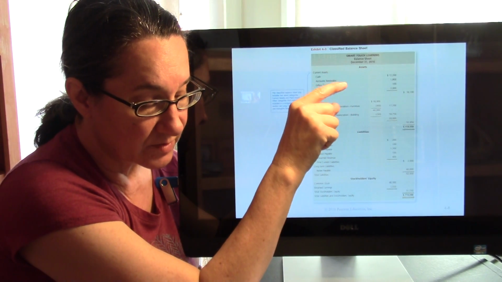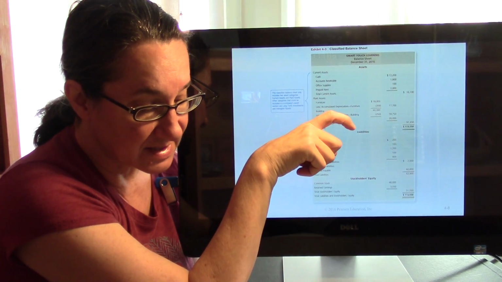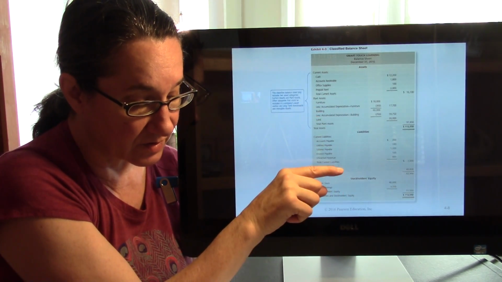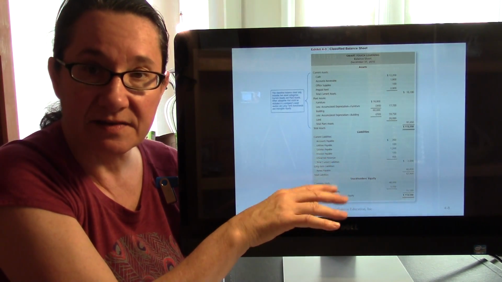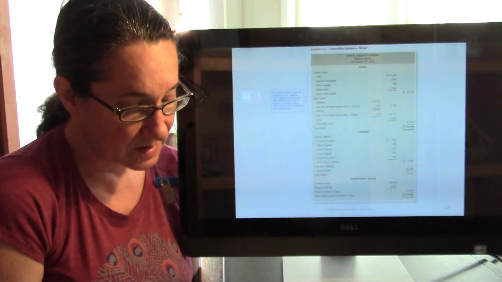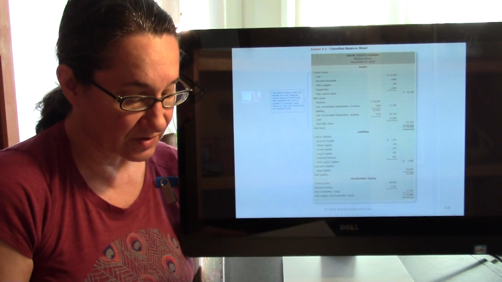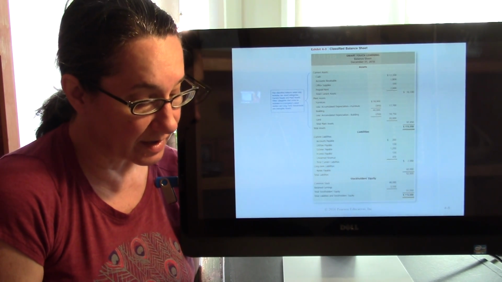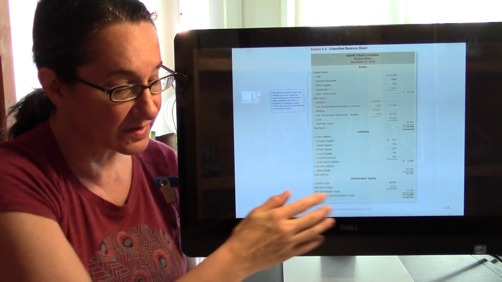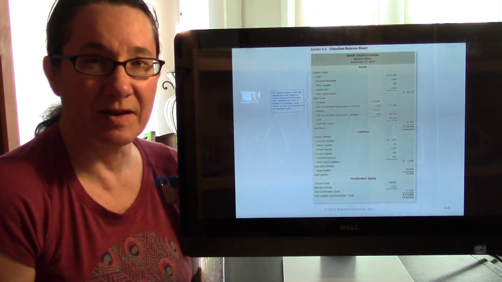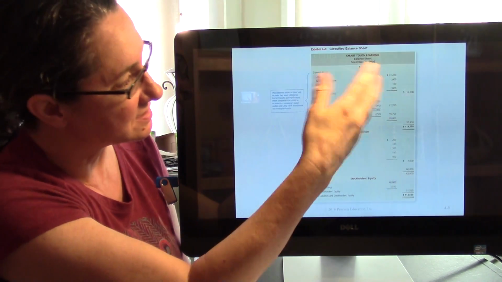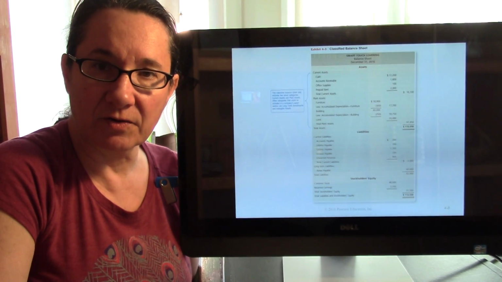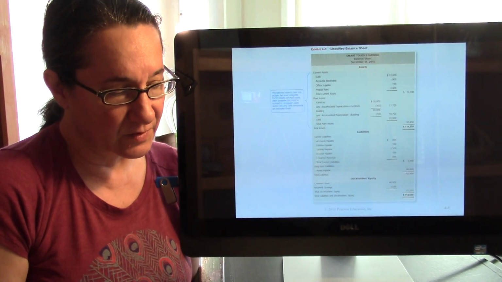Assets, which are current or long-term. In this case, they're calling them plant assets. Liabilities, current or long-term, and then your stockholders' equity section, not separate classifications, just the same as it's always been. So the classified balance sheet includes categories for current assets, long-term assets, current liabilities, and long-term liabilities. So this is what a classified balance sheet looks like. But we don't really write classified at the top, we just write balance sheet because it's still just a balance sheet. It's the same deal, but you just have two subcategories. So you've got to know which category those assets and liabilities go in.